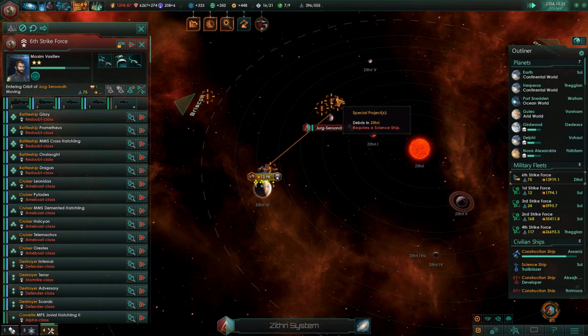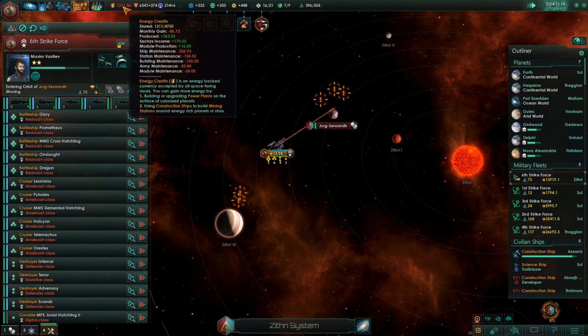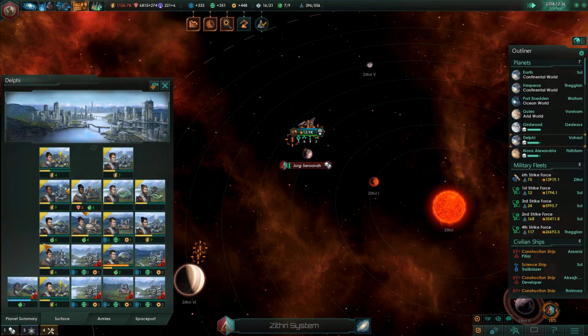So I might have to leave a small fleet over here. We are already down to 1000 energy, which is not great. 336 for ship maintenance, station maintenance, building maintenance. Only 43 for army maintenance. Alright. I guess I could spam some more power plants. But I can't get that many more.